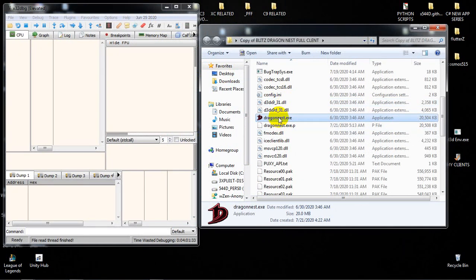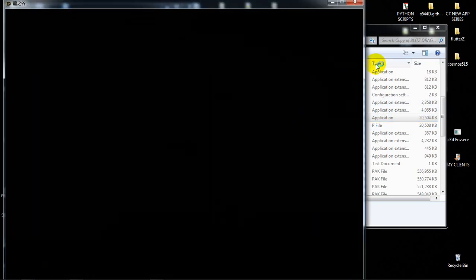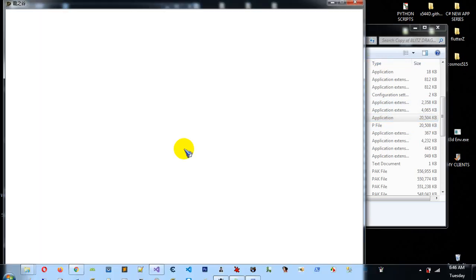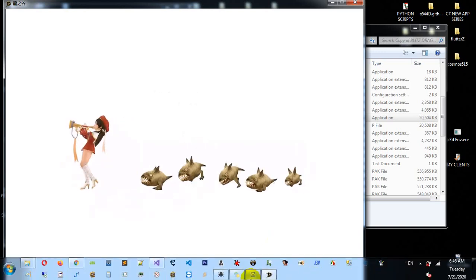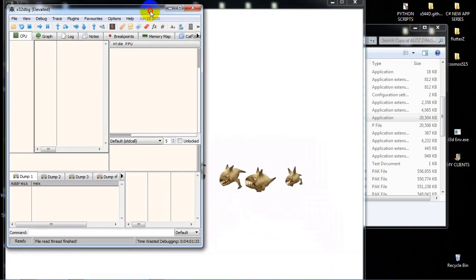Let's try and open it and see if it detects that. Boom, the game opens up normally and doesn't care about the debugger.